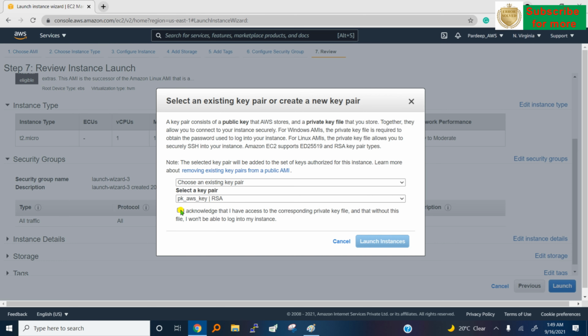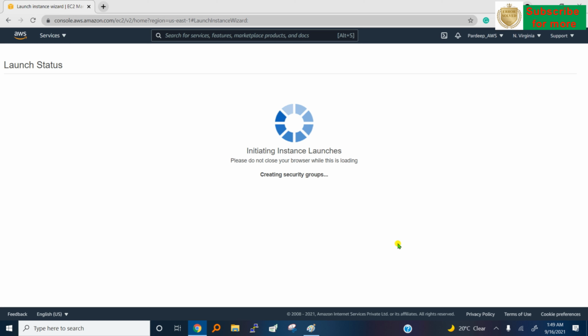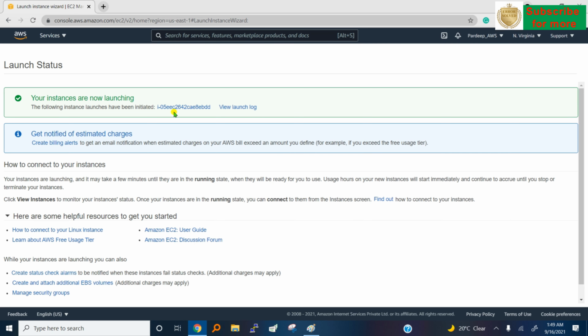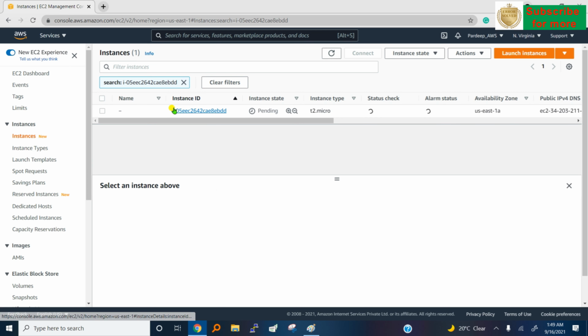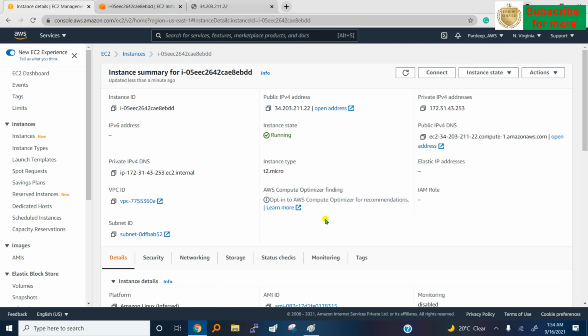I'm attaching one key in case my server gets any error. It will take some time. Go to instances, then create one more instance.